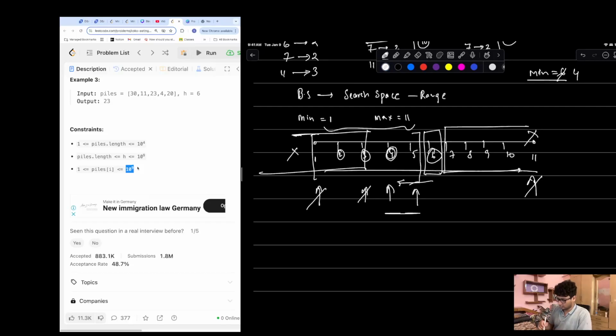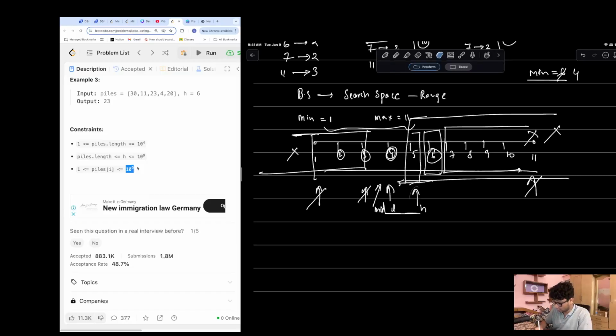Now I found the answer. Okay, now I'm assuming that my lowest would not lie anywhere more than this. Now I will eliminate the entire space. Now this was my low, and this was my high, and this was my mid. Now what will happen? High will move to mid minus 1, and come here. Now can I say that I've achieved my breaking condition? What would be the breaking condition in terms of binary search? Low is less than or equal to high. Okay, if my high is becoming less than low, it doesn't make sense, so we're going to break it, and that's exactly what happened here.